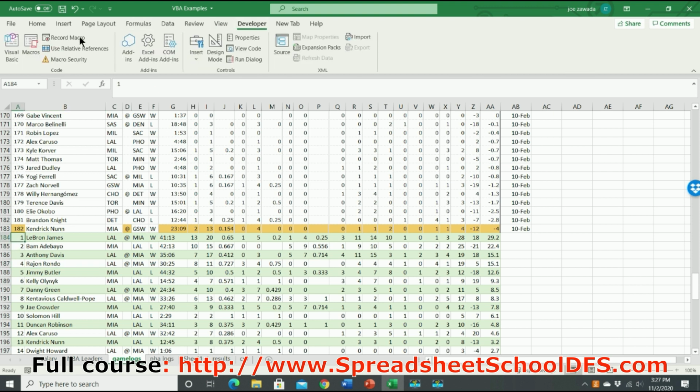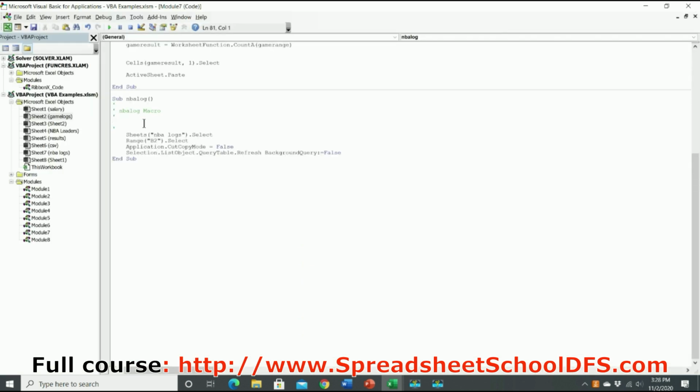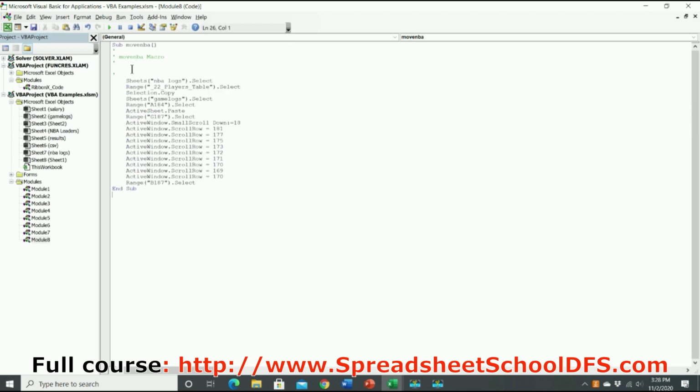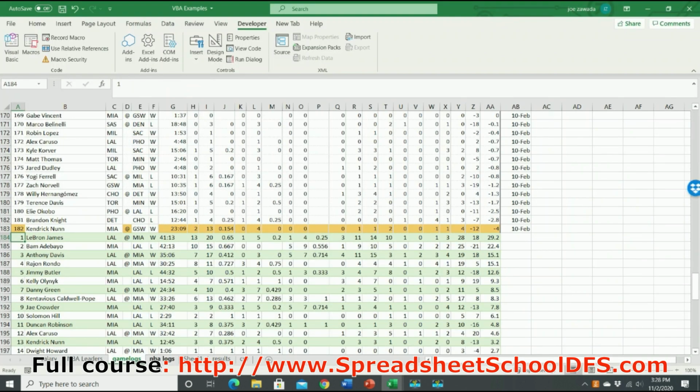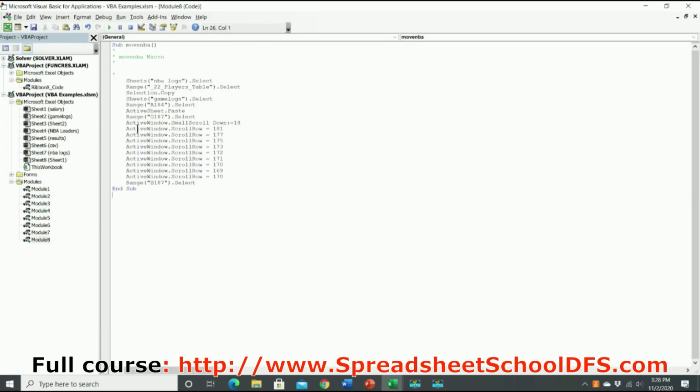So let's go to our Visual Basic and look at the code. So here it is, NBA. Well, actually, we were looking for Move NBA, so that's Module 8. And let's look at what the code did. So it did Sheets NBA log select, so it moved us to the right worksheet.